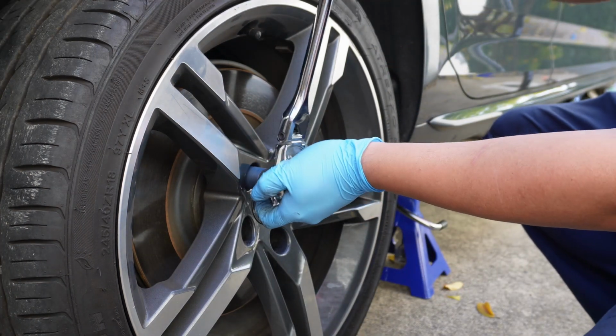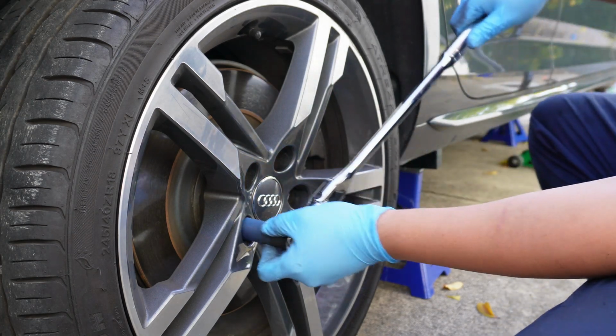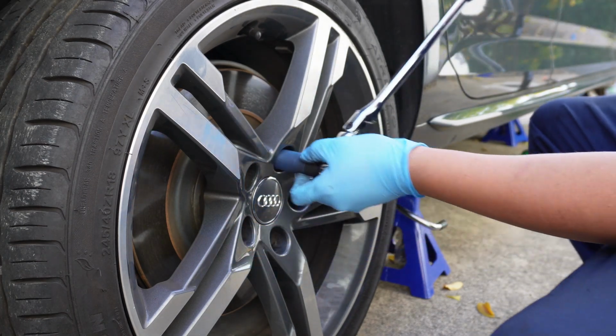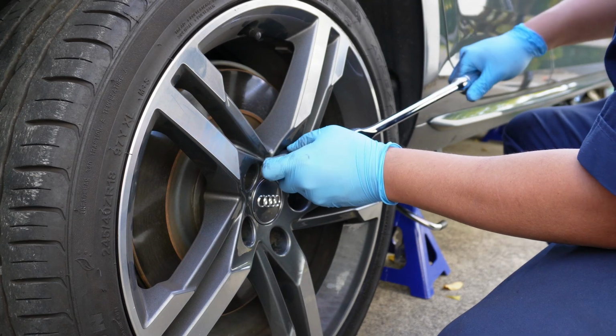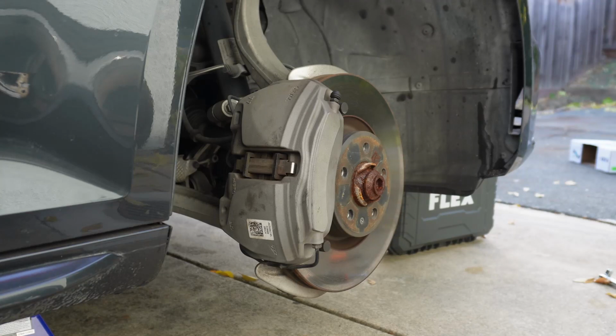And we're just going to tighten a little bit by hand, just so that when we put the car down, the wheel doesn't go out of place. And we'll torque it when the car's back on the ground. And now we're ready to put the rear tire back on the front.